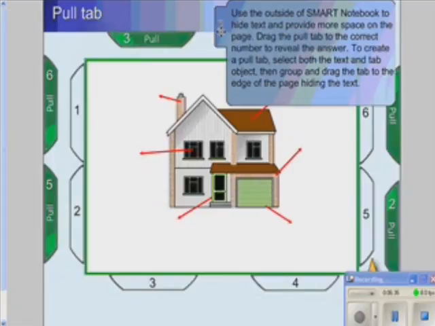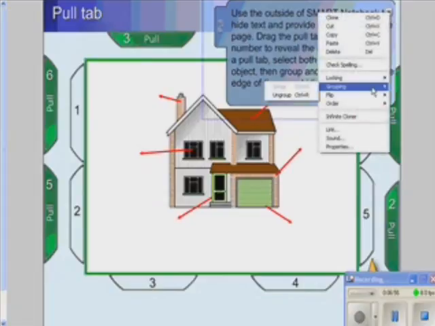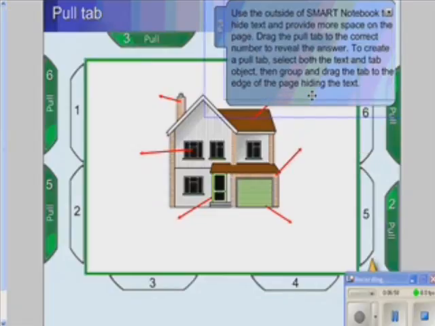With the tabs, when you click on a tab, all of these different tabs are found in the Lesson Activity Toolkit. At some point in time or another, I would really do a search for pull tabs or for tabs before you go too crazy, but there's all sorts of kinds that you can use. And the drop-down menu, you're going to notice, I'm going to ungroup for a second so you can see. I now have two boxes. One is for the text and one is for the outside tab.